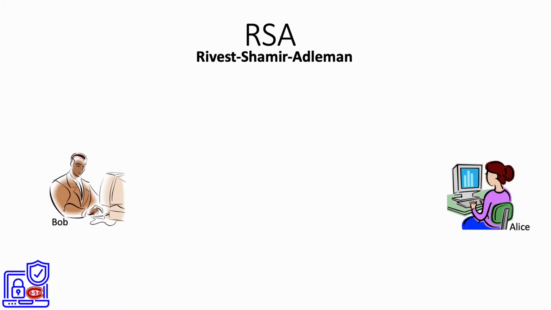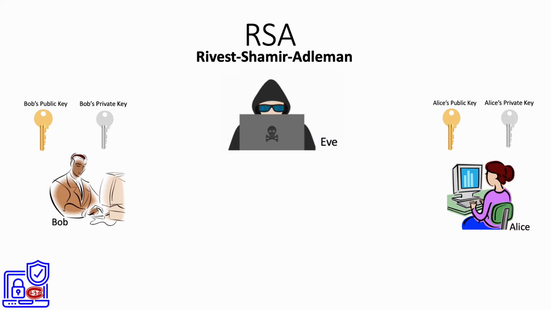Let's take Alice and Bob as examples to understand it better. Consider Alice wants to send a plaintext to Bob. If we were to use the RSA technique, then Alice and Bob both would have a public key and a private key that are mathematically linked to each other. The public key may be known by Eve and it wouldn't matter, as it is public. So, Alice knows Bob's public key and Bob knows Alice's public key. Now, Alice would encrypt the plaintext using Bob's public key and send the encrypted data.